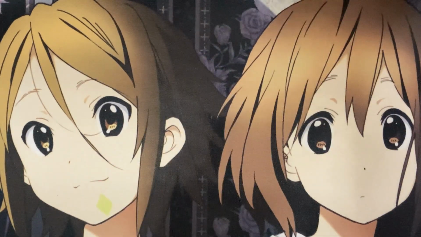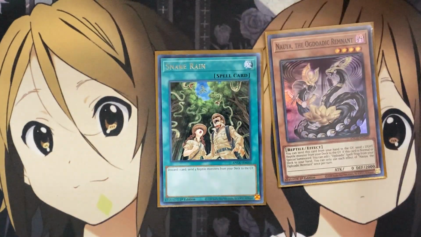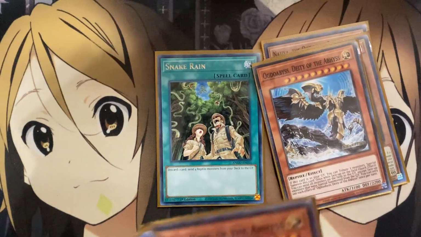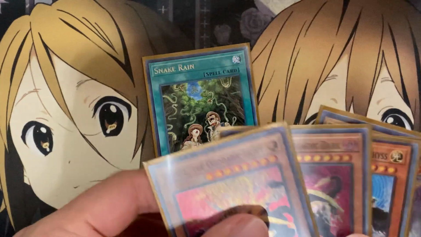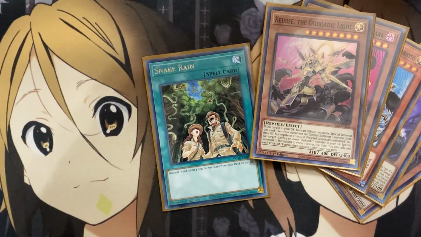And as for the go-to plays, like I said, setup is a big part of the deck. So if you open up Snake Rain, depending on what you discard to the graveyard, you should at least be able to hopefully open up one of the Ogdoadic monsters. So when you discard, you then have the option to send all of the other Ogdoadic monsters we spoke of before with just one card, setting up five cards in your graveyard all together, and then giving you the option with your Water Lily to activate this card.